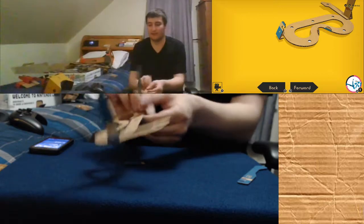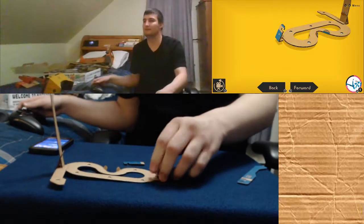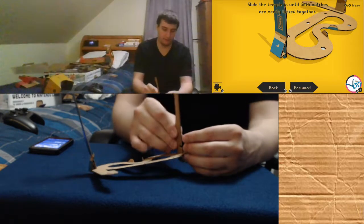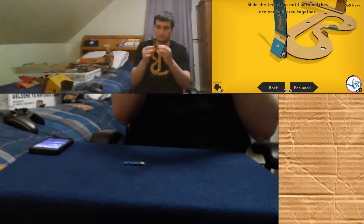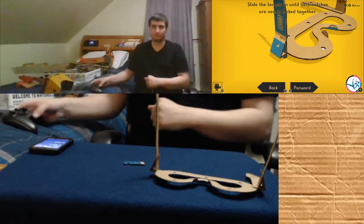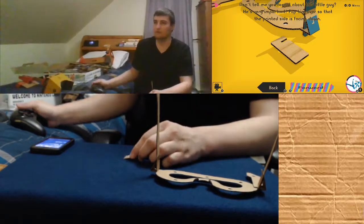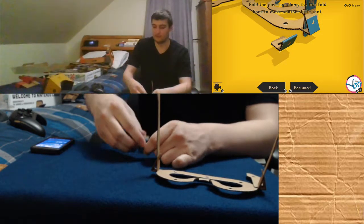Okay, fold the left side now, because we're not quite done yet. Get the long piece with the L on it and make the same sort of triangular shape. And finally, this guy's very important. Flip him over, printed side down, fold the piece along the two lines to make another tent.